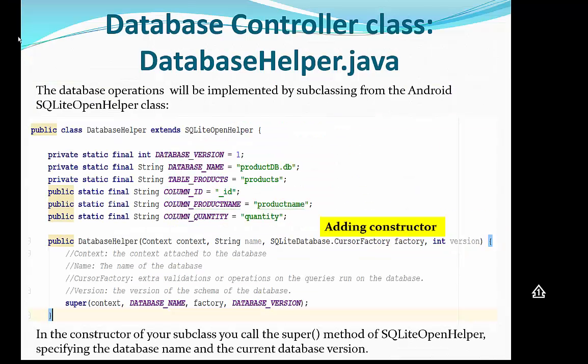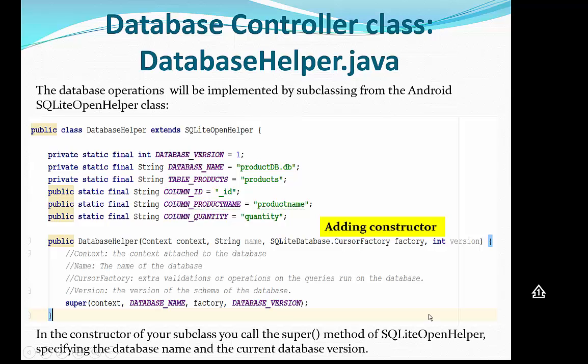Next, we're going to create a new Java class, a database helper class. It will be kind of like a database controller class. All database operations will be implemented by subclassing from the Android library SQLiteOpenHelper class. So basically, this is the structure of this class right now in front of you.